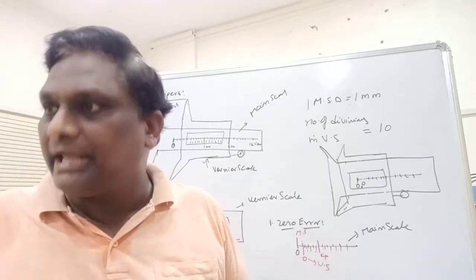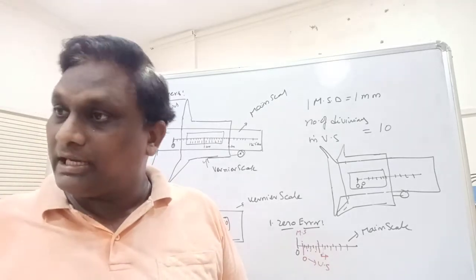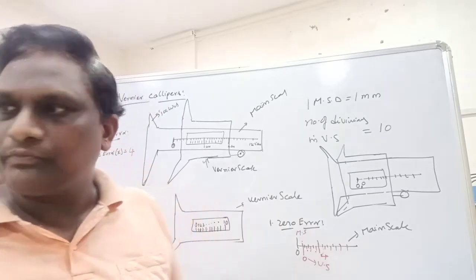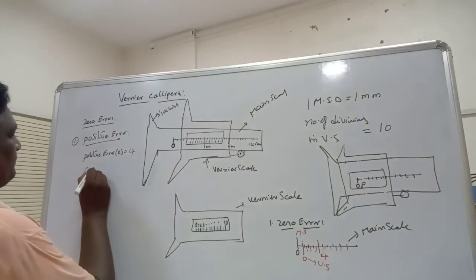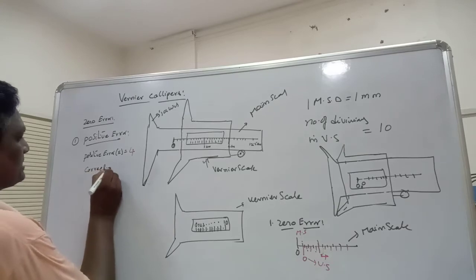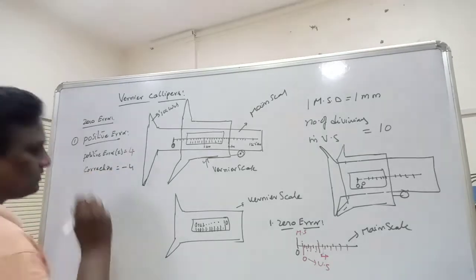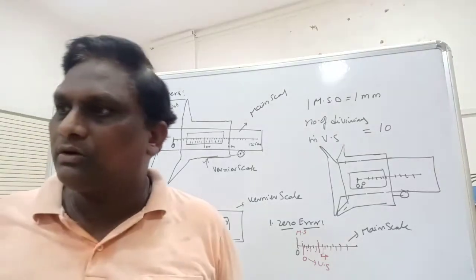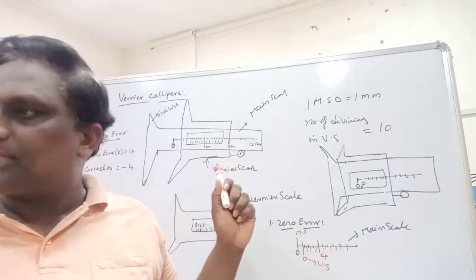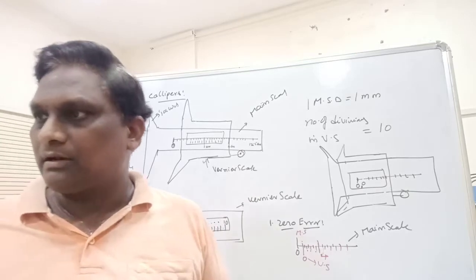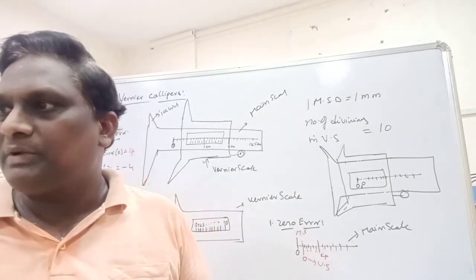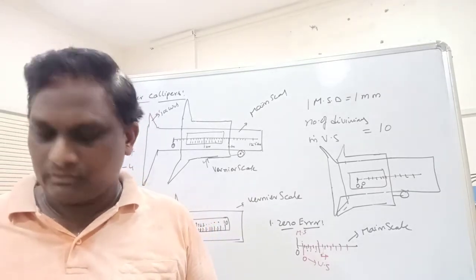Okay. Correction is negative. Error is positive means correction is negative. So now you take the correction. So correction is equal to -4. Correction is equal to -4. Where you can take this correction, I will explain. Okay. First we can take the error. So what is a positive error? You tell me please. What is a positive error?